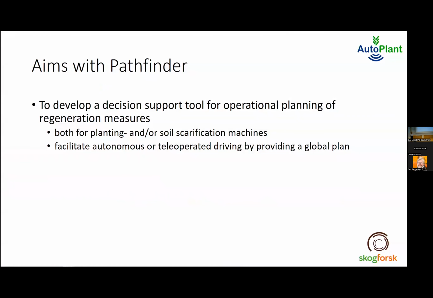To do this, we wanted to address several aims. So we wanted to develop a decision support tool for operational planning of regeneration measures, of course, and it should be both for planting and or soil scarification machines. And by this, we would also facilitate autonomous or teleoperated driving by providing this plan.